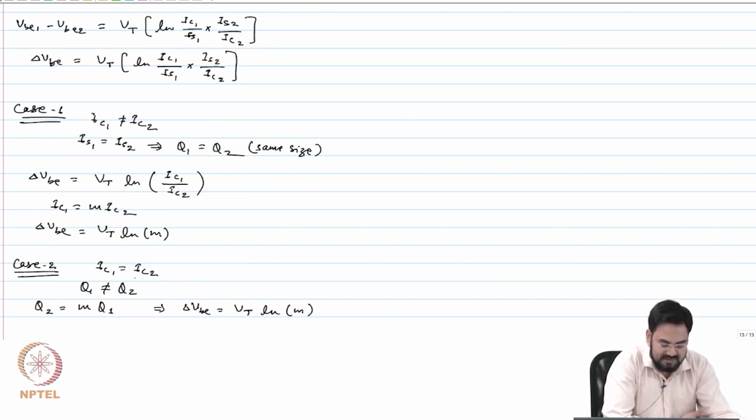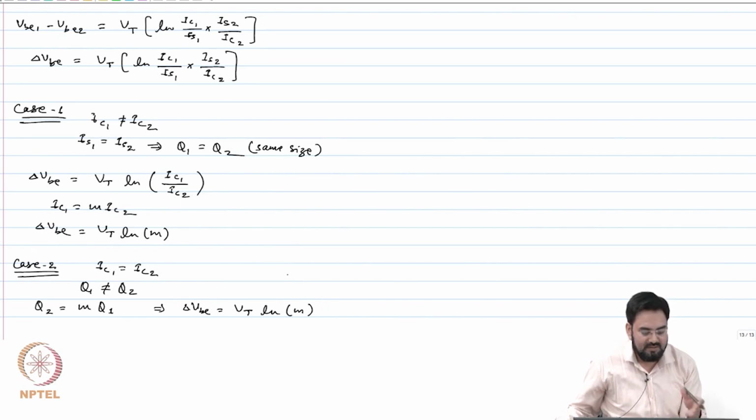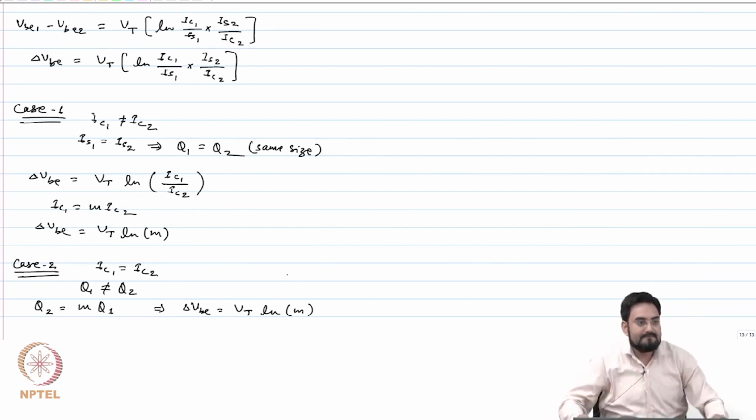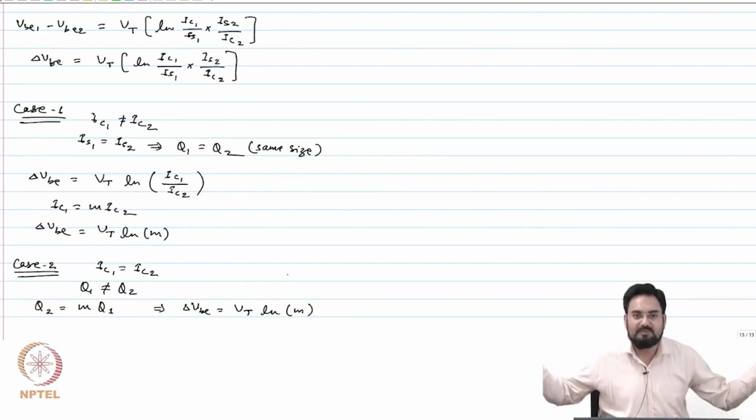Okay. But since it is coming as a ln term, which means m required might be quite large. I mean you can just do the calculation in order to get a 2 millivolt slope from 86 microvolt. So, 2 millivolt divided by 86 micro, that is what your multiplication factor you require. So, how much is that? Just use your calculator and so in order to get 23 from ln m, what should be the m? That is quite large, huh? So, which means your area will be bloated.